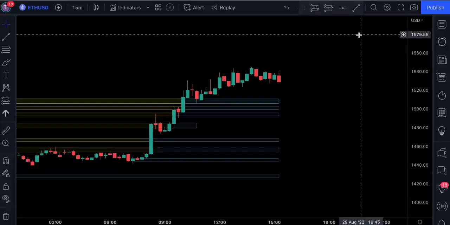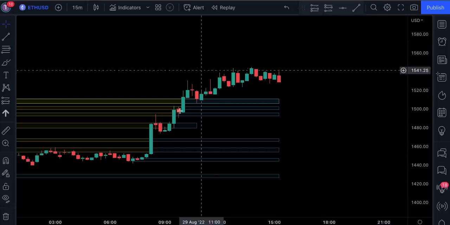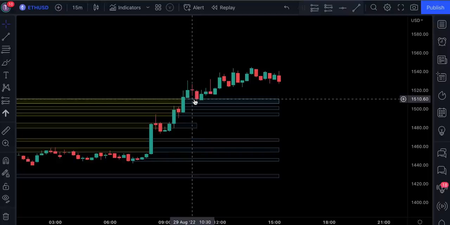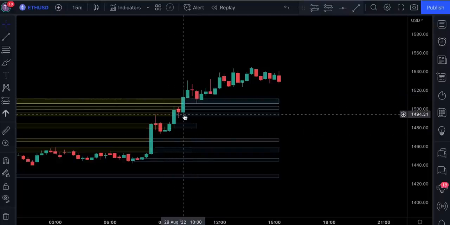For simplicity purposes, we're not going to be focusing too much on these 3 key levels, because as I said at the beginning of this video, I will try to build a trading strategy with this indicator, and for that I will use 2 more indicators that will help us in finding the best trade entries possible. Okay, so let's actually understand how this indicator works.